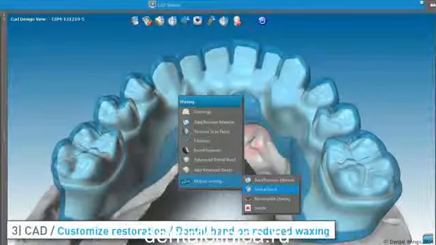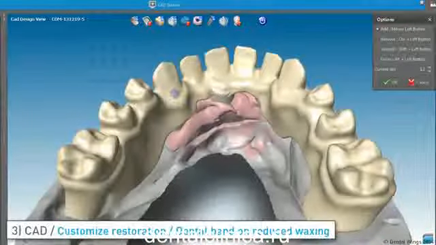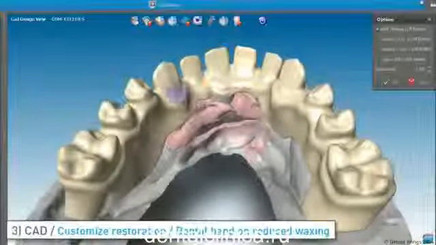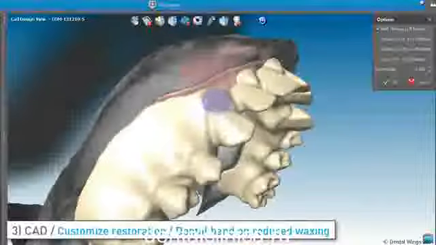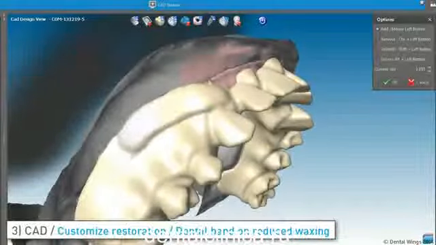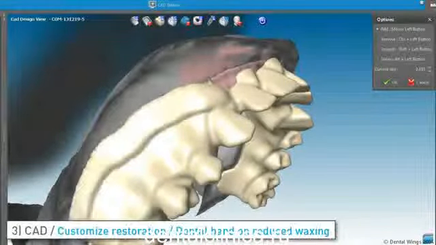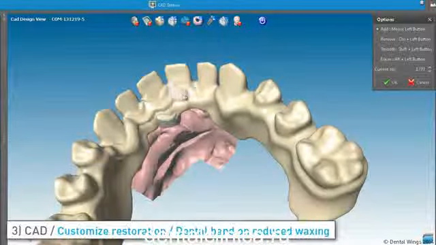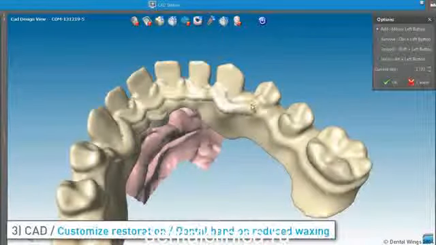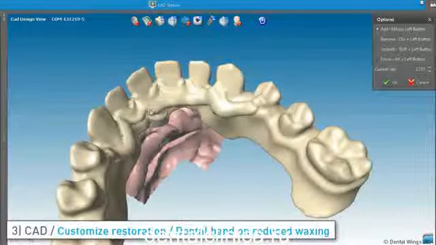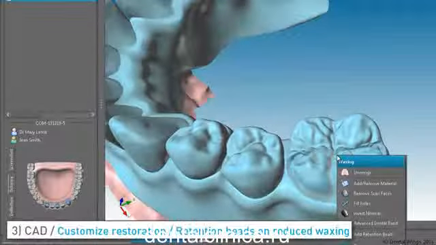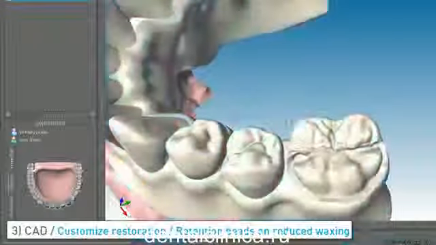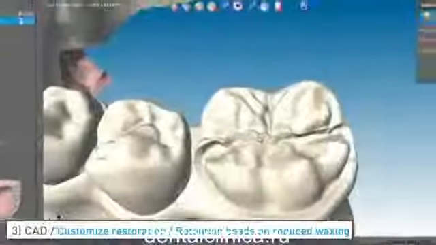Here are a few examples of what you can do with a reduced waxing. Create a dental band. This tool adds the required thickness of material to project the overlay onto the anatomy. You can also add retention beads.